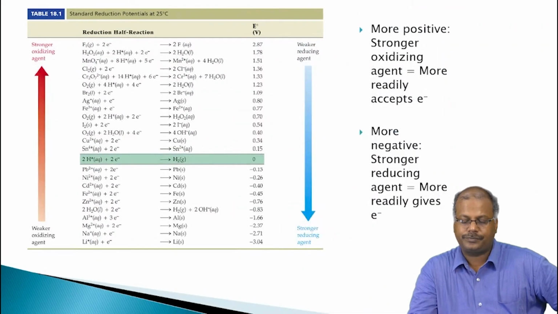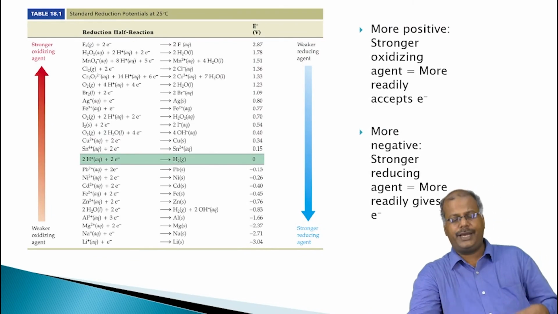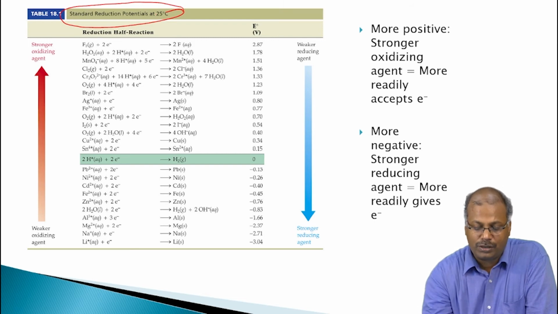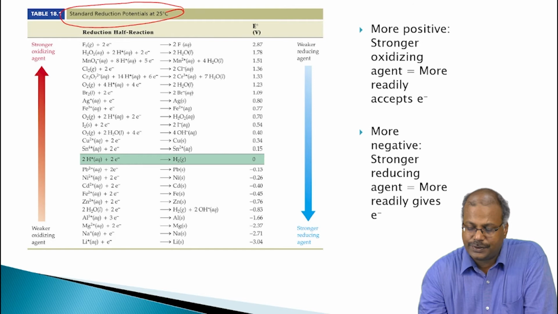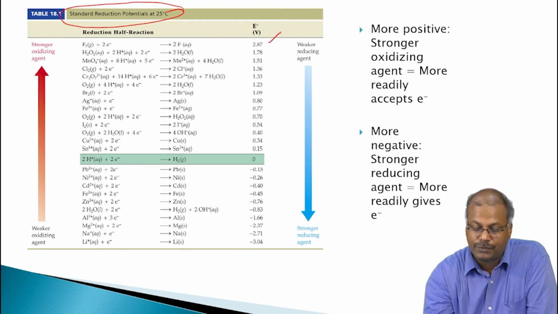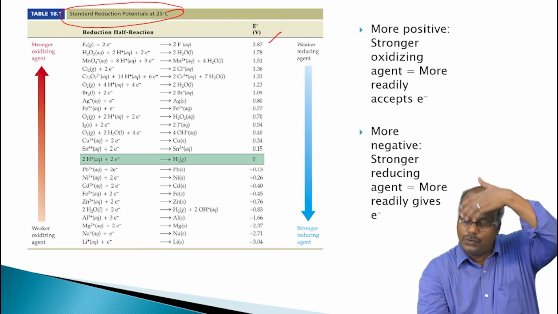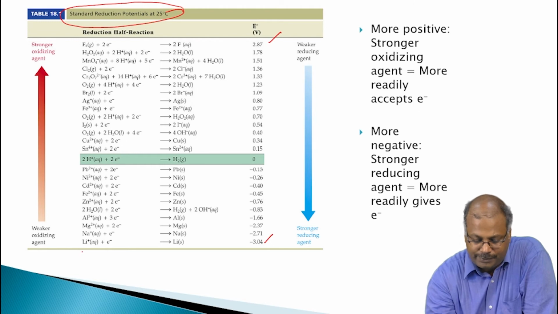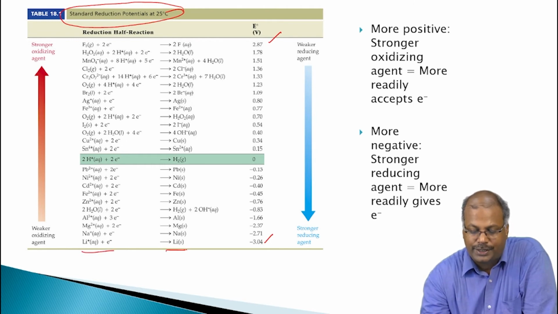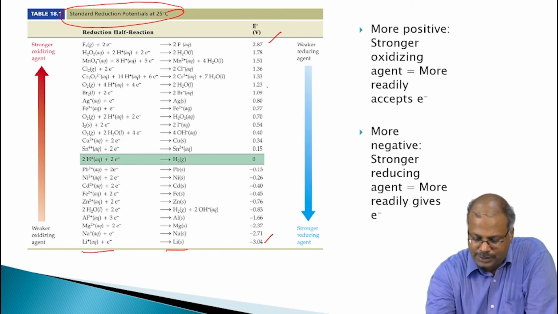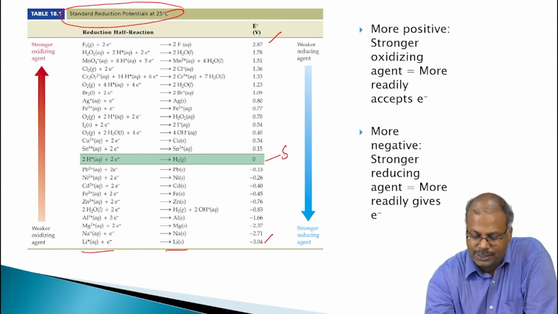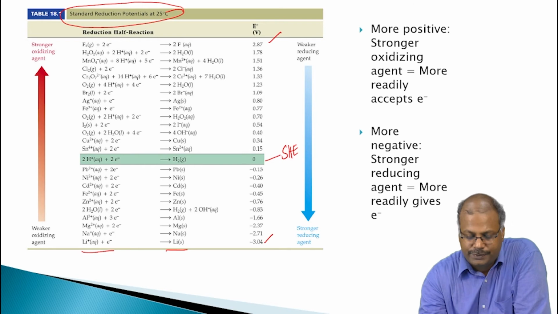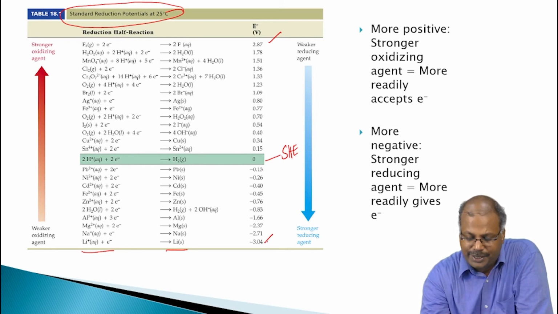Next, this is the same electrochemical series table, standard reduction potentials at 25 degrees centigrade, with E naught values given for more reactions. It starts here with positive: fluorine gas plus 2 electrons gives 2 fluoride aqueous, E naught 2.87. It goes to the maximum negative, lithium: lithium aqueous plus electron gives lithium solid. So it comes from more positive and slowly decreases to 0 for the hydrogen electrode, the standard hydrogen electrode used as a reference to measure the E naught values of all these reactions, and then decreases to the maximum negative for lithium.